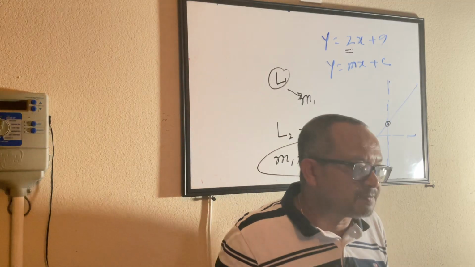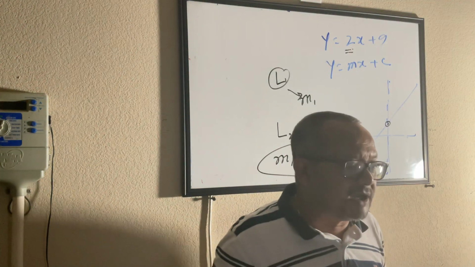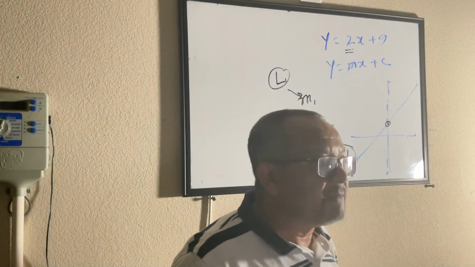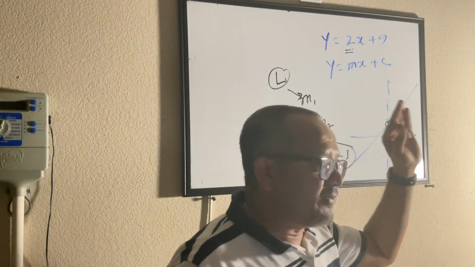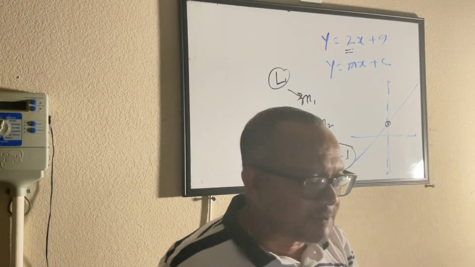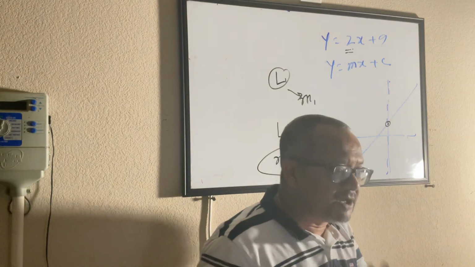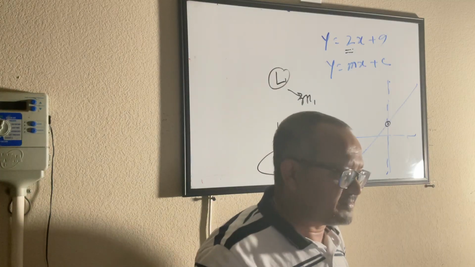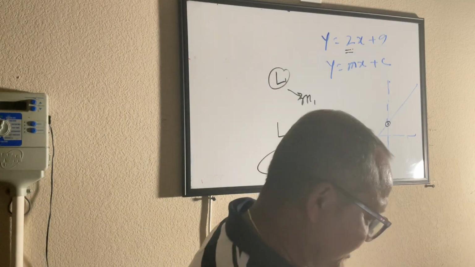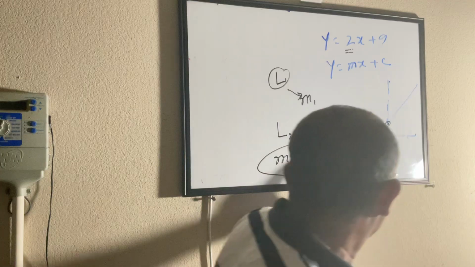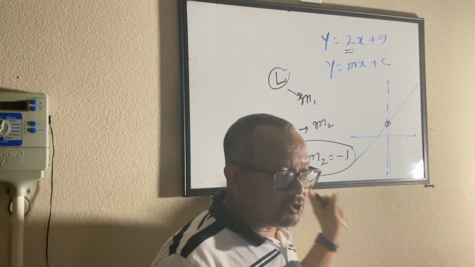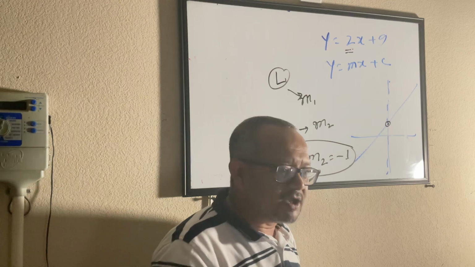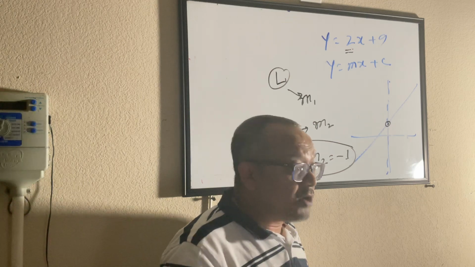And I'll be the last person on the earth who will tell you that if you have two lines perpendicular to each other, memorize this. The slope of first line multiplied by slope of second line will be minus 1. Memorize it. If I say so, find a better teacher. Okay? There is always a better teacher than me. Now, this is what some of you told me. And I'm saying, why? How can we prove that?